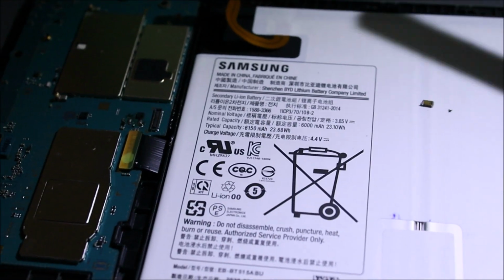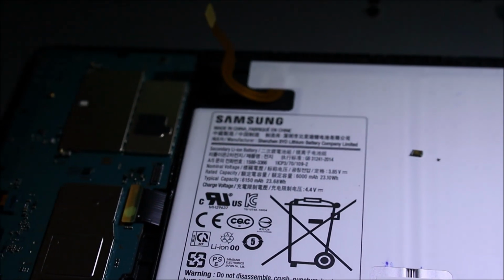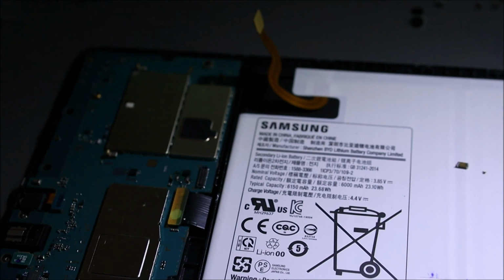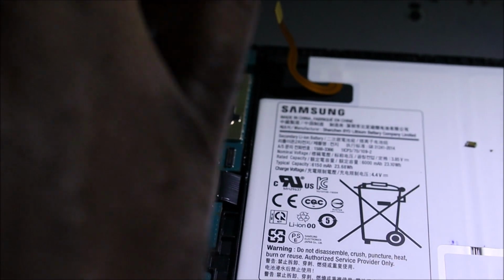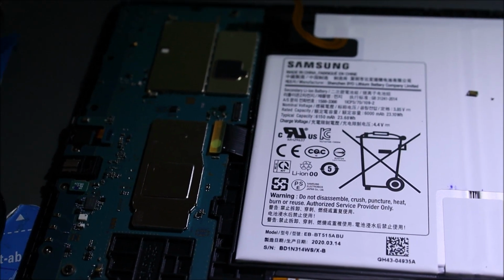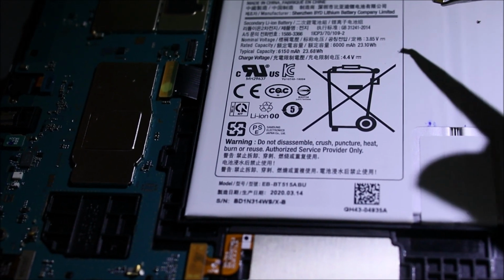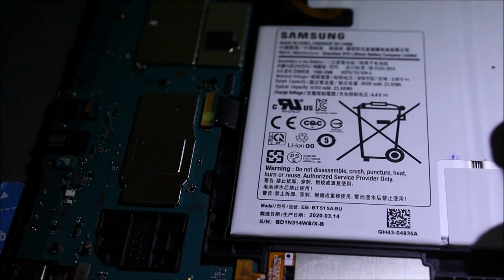If you have a reel of capacitors, one capacitor could short out an entire reel. So normally you have to test them one by one. You can use a voltage injection tool to show you which one is the bad one, or you can start removing one at a time to get the bad one. So far I've done this repair on a Samsung tablet similar to this before. One of the Samsung series, but it's not this line of tab, and this was the defective capacitor. So I've done this before.